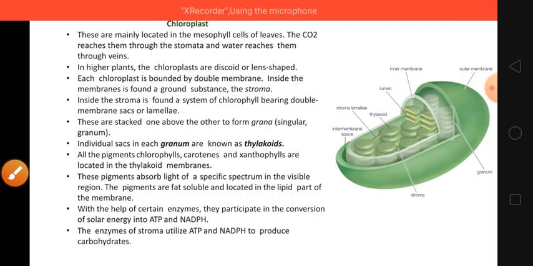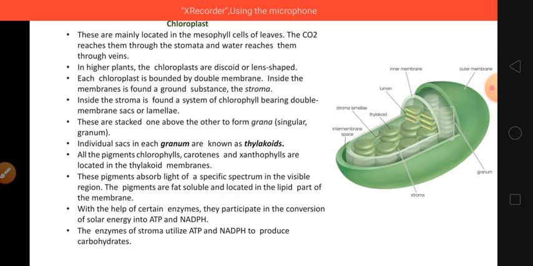Now the function of photosynthesis takes place in two steps: the light reaction and the dark reaction. As discussed previously in the first slide, we will be discussing light and dark reaction, which are the two main phases of photosynthesis. Now the light reaction starts when the pigments absorb the light. That means when the pigments like chlorophyll, carotenoid, xanthophyll absorb the light. Where are the pigments present? They are present on the thylakoids. So where will the light reaction take place? Of course, on the thylakoids.